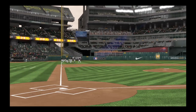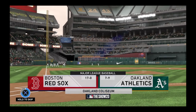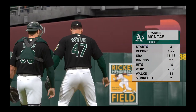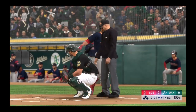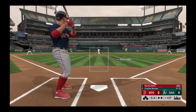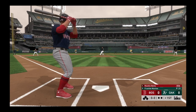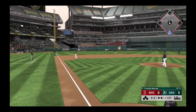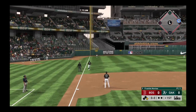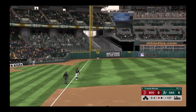We are under the lights as the show gets you ready for another edition of Major League Baseball. Frankie Montes gets the ball for Oakland in this one. Dan Plesac, what do you got? One of the things that jumps out if you look at that stat sheet, a very high WHIP coming into this start. One of the things he's going to have to do a much better job, keep traffic off the bases, keep the walks down, try to limit the amount of hits. He's had a rough go of that so far this year. Let's see if he can turn it around in this one.